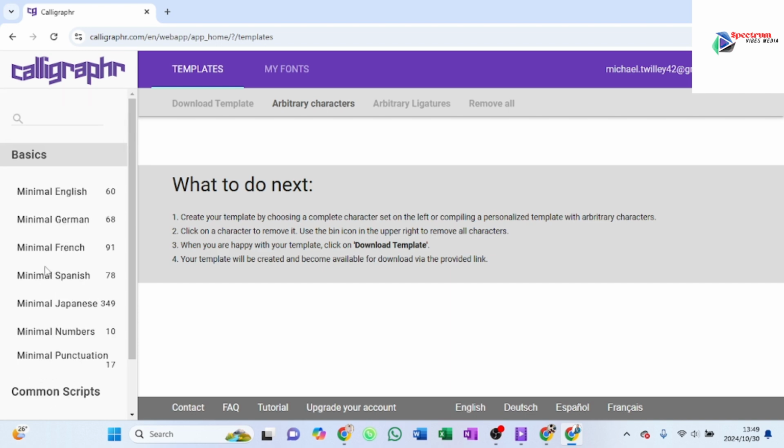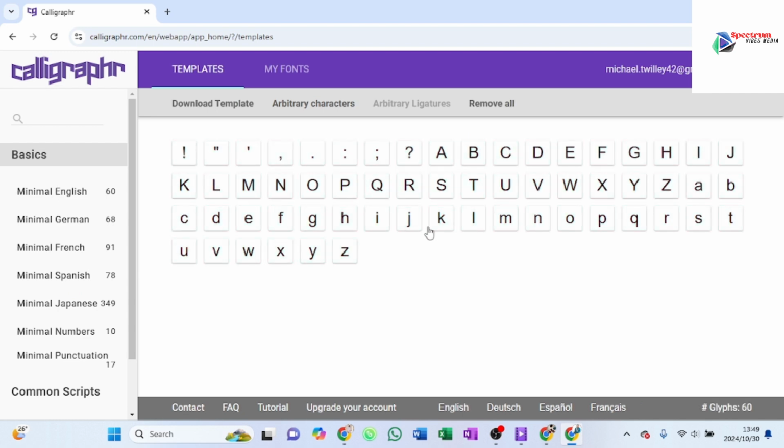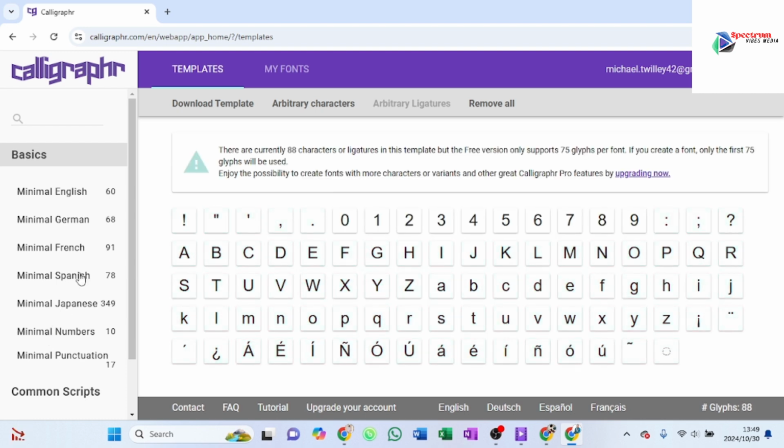But for this tutorial, I will go with minimum English, that of 60 characters, and I will also go with minimal numbers. But for you, you can choose whether you want to go for minimal Spanish. And when I go for minimal Spanish, as you can see, there are currently 88 characters. The French version only supports 75 glyphs per font.